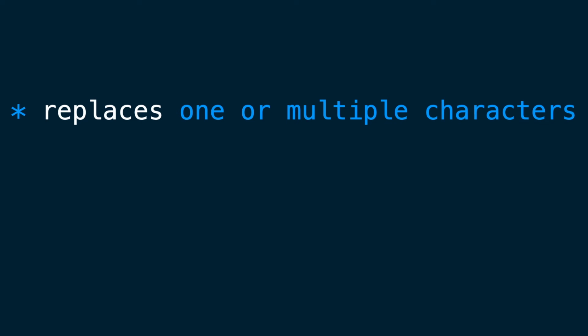Next, let's take a look at the asterisk. This operator will replace one or multiple unknown characters in the query. Here's an example below. As you can see, the asterisk will fetch content for all words that begin with the letter V and end with D. Our system will search for all possible words here. These are great operators to use when you want to monitor the plural form of certain terms, such as a brand name or common misspellings of a brand.